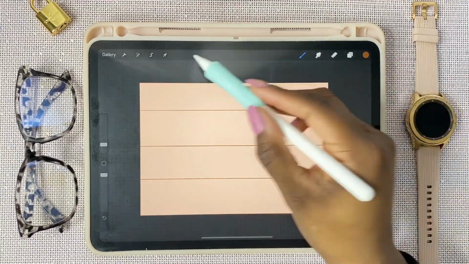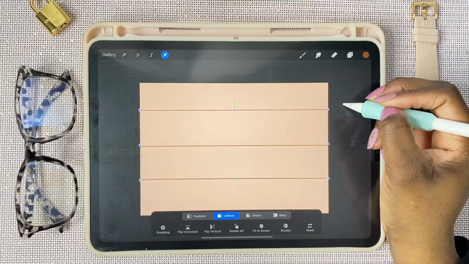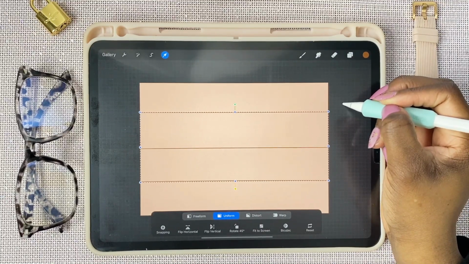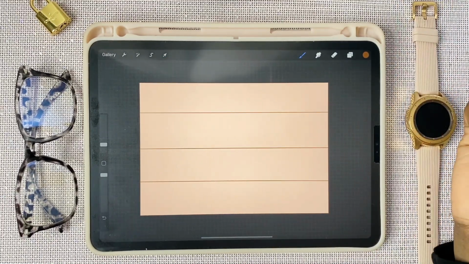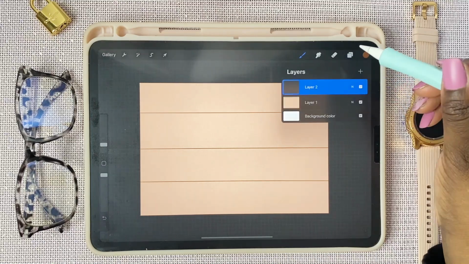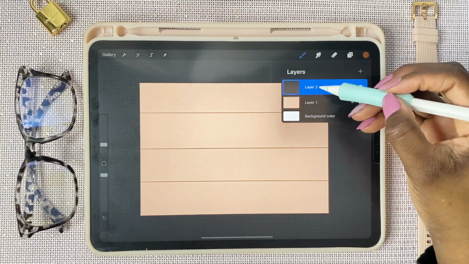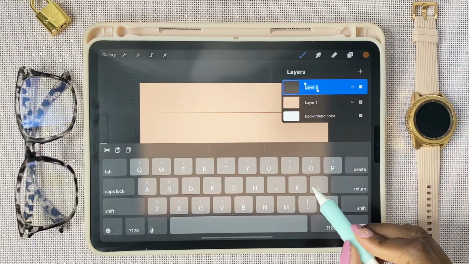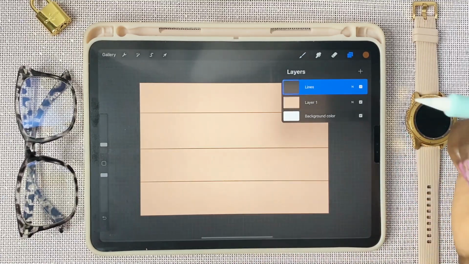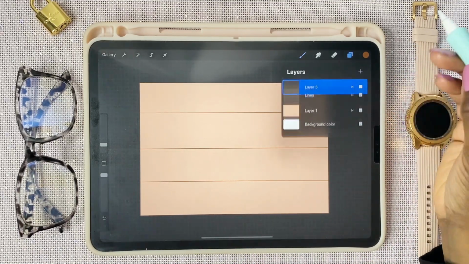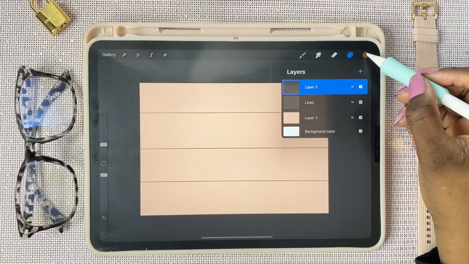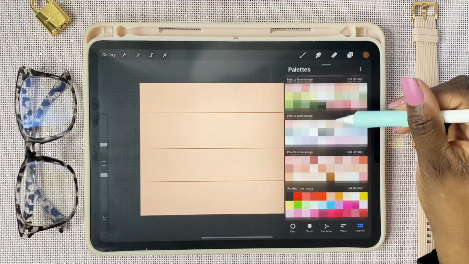So what we're going to do now is use the move tool and just move it down a bit just to make sure that they're evenly separated. And now we're just going to make just natural organic lines because you know wood is very wavy and the lines aren't straight. The only thing we needed straight was the planks. But now we can just do everything pretty much freehand.